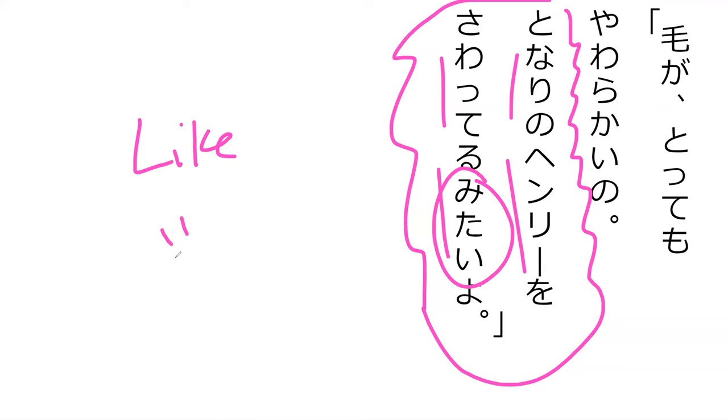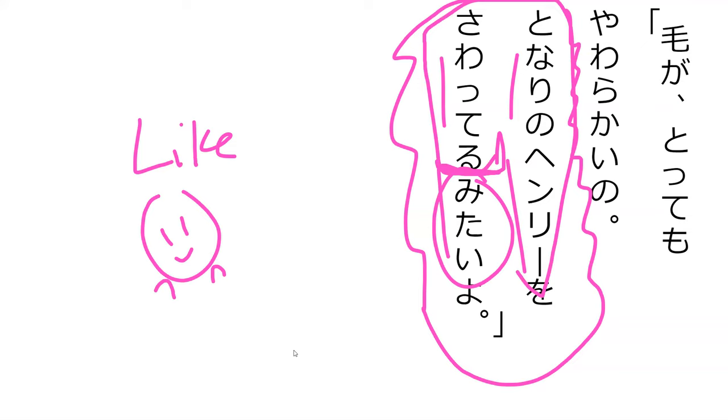Yeah, it's a little complicated when we get these shorter sentences. It's just saying it's like touching Henry next door. So if we say that in English, we know the one doing the touching is not whatever I'm talking about. I'm the one touching because I'm using mitai, like. And like is a personal opinion, right? It's my opinion. So I can't know what someone else feels about what Henry feels like when they touch him. I only know what I know when I touch Henry. So whatever is being attached to mitai is my opinion.